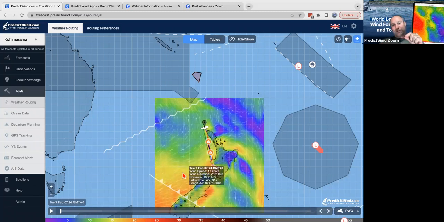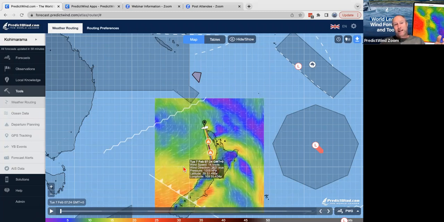The weather route, and this is the case at any time, is always using the highest resolution modeling it can. So for the PWG and the PWE model, in some places around the country that'll be 1 kilometer resolution. Other places, it'll be 8-kilometer resolution. If you're looking at the GFS model, it's 27-kilometer resolution everywhere. Sometimes you'll hear people say that the GFS is 13K. Yes, they run it at 13K, but the output that NOAA do is actually 27-kilometer resolution.